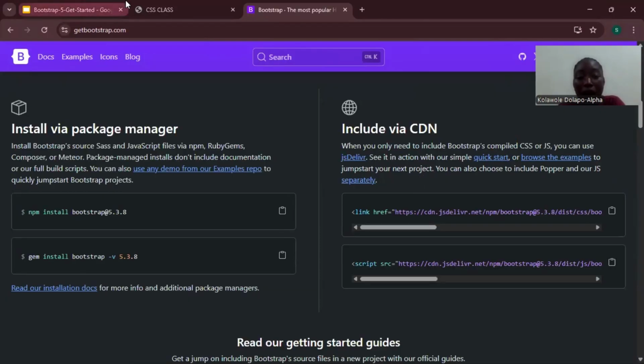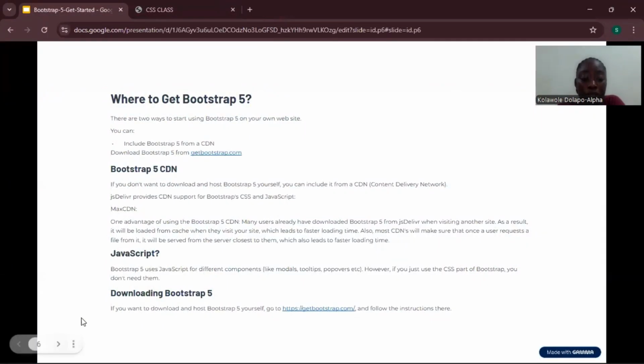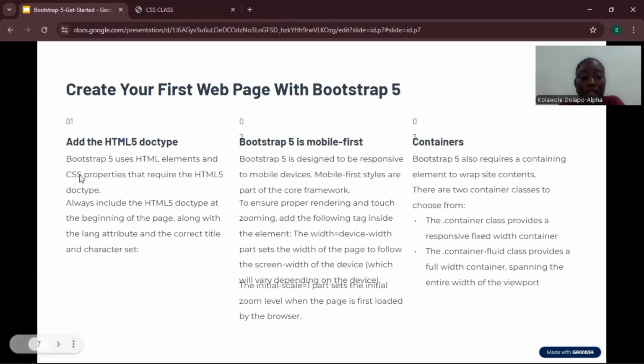So this is how that works. So that is that for that. Now we are done with this part. Let's close them. So that is that for this. Now let's move to the next part.